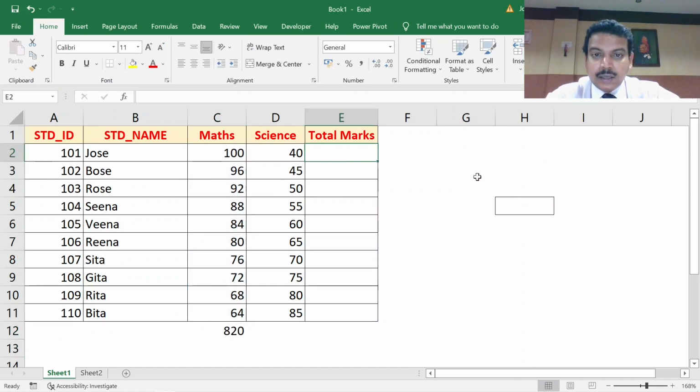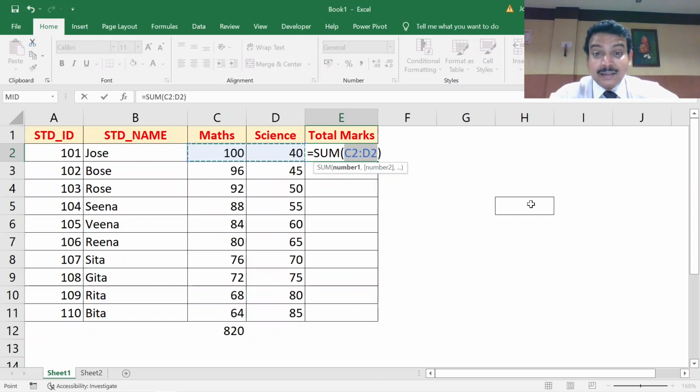Same thing I can do in this cell E2 also. So what I need to do, no equal to, no typing, nothing. I need to press Alt and equal to symbol simultaneously, and this time you would observe Excel understood there are no numbers below the function, no numbers above the function, no numbers right side of the function.